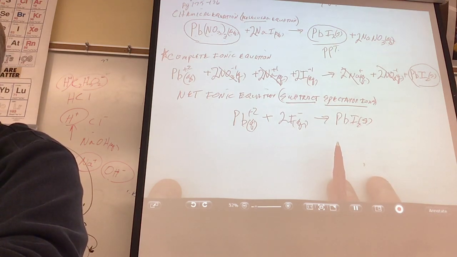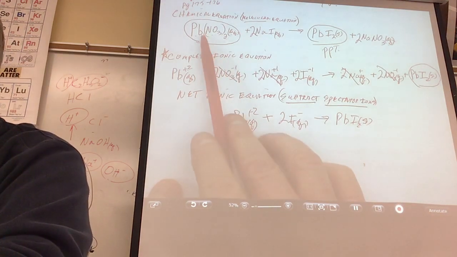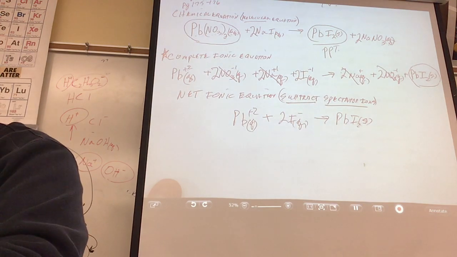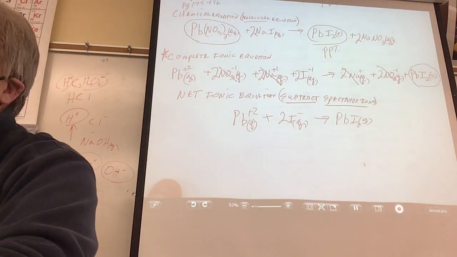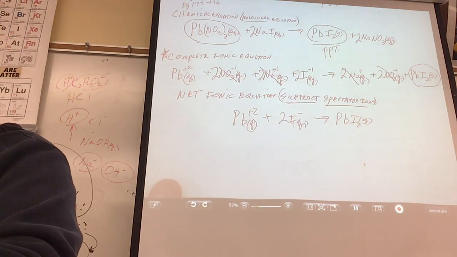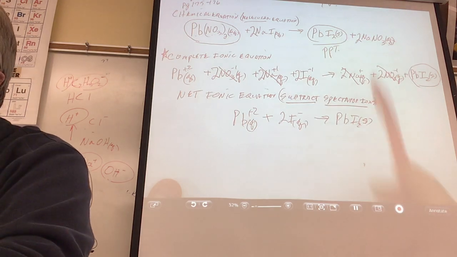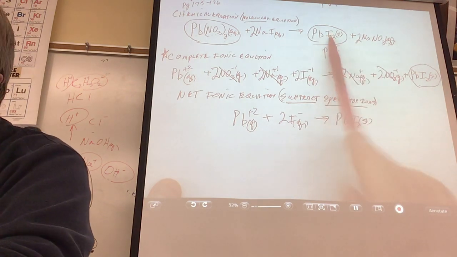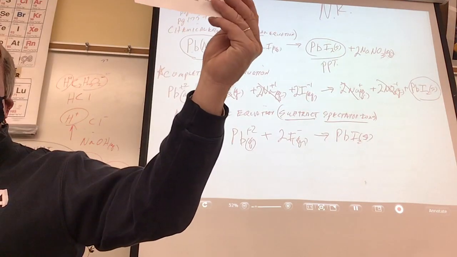I'm looking at your faces. I know last chapter, it was just kind of fun. Double replacement, balance, okay, that was fun. But now we're getting to that next level: how do you even know this reaction is going to take place? And if it is, how do you know which one of these formed a yellow precipitate we saw in the beaker? That's him. And how do I know that? I use my little tool. Use that tool right there.